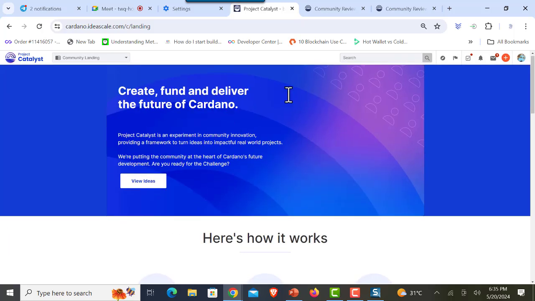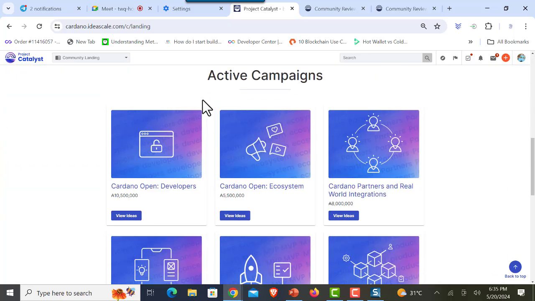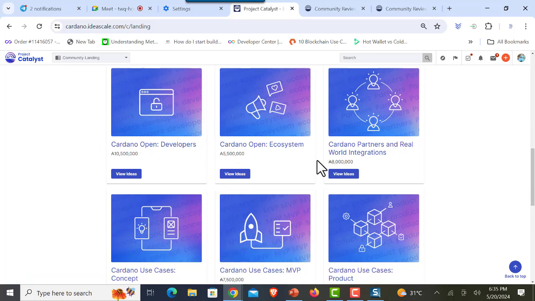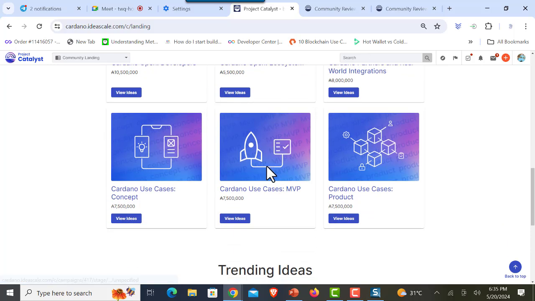This is how Ideascale looks. Let me scroll to the bottom a bit. These are the active challenges or campaigns we have: Cardano Open Developers, Cardano Open Ecosystem, Cardano Partners and Real World Integrations.